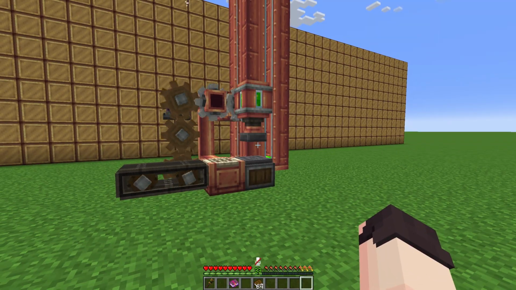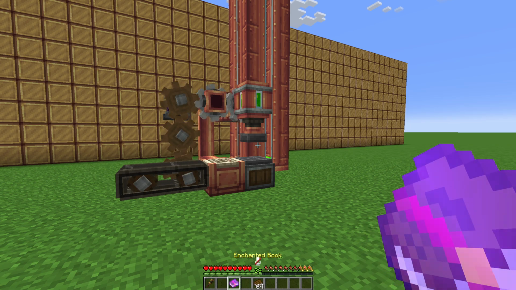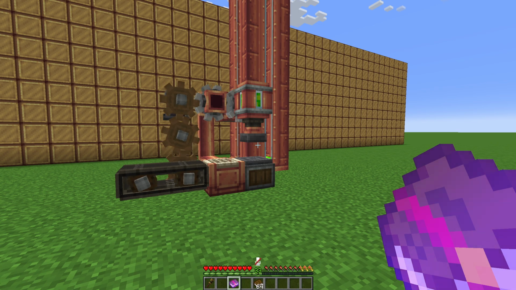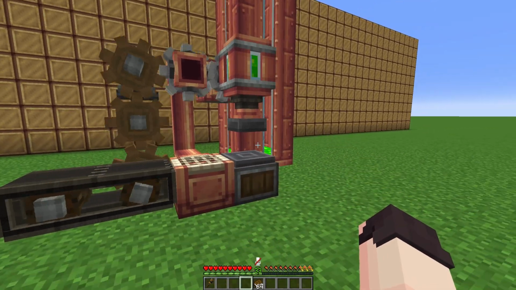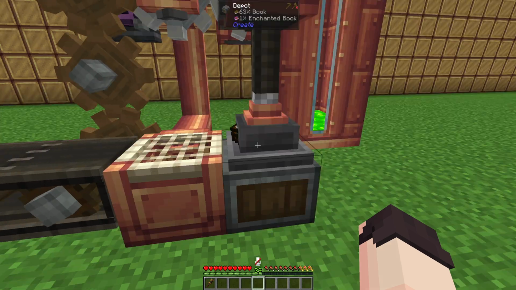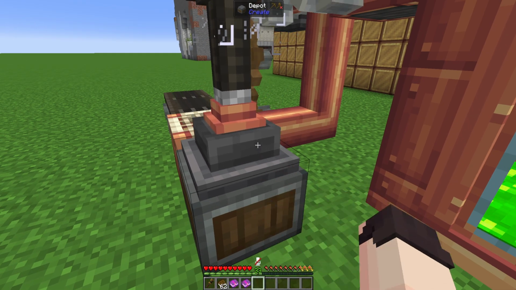So one of the coolest things with the Create Enchantment Industry is that you can have a book like this one. So I have an Unbreaking 3 book here, and what we can do with that is we can put it into our printer here, which is another block from Create Enchantment Industry. And if we put that there, we can start printing copies. And slowly but surely, it will actually create all 64 books here.